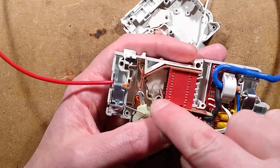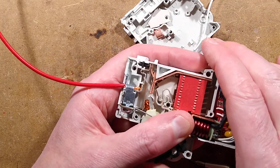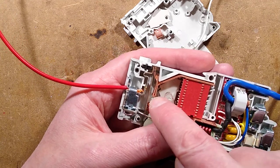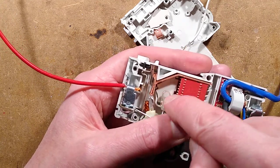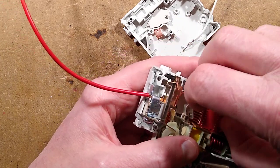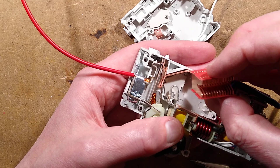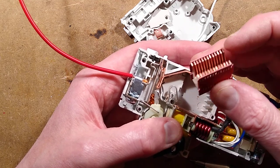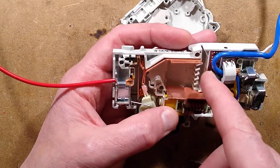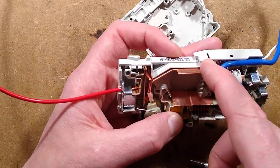When this breaks the circuit, when the little contact opens, and you can see the contact down there, when it opens to break the arc, it tends to ride up by the nature of how arcs travel, ride up the copper and then get quenched in these quenching plates. This stack of plates that are all isolated from each other and they're designed to cool that arc and quench it. There is a little port for letting the heat out at the back here.